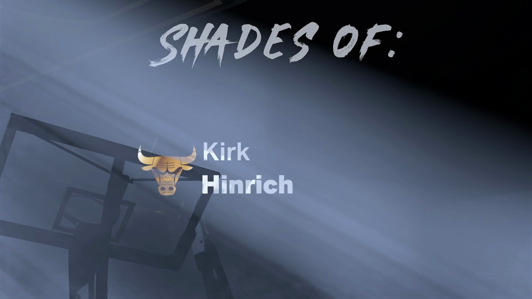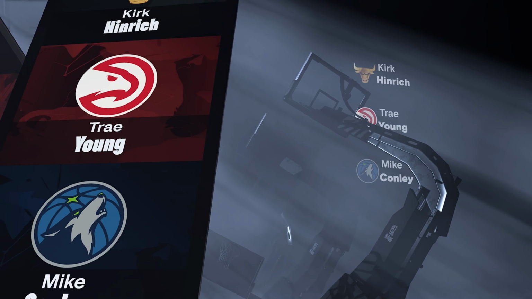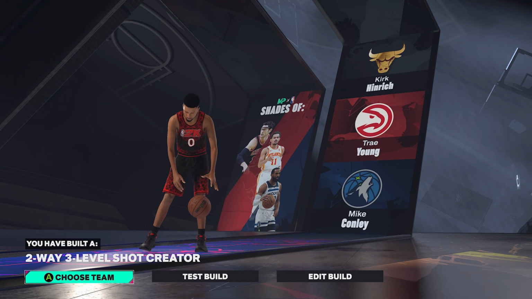Moving on down. Going to continue. We're going to get shades of Kirk Hinrich, I don't know how you say that, Trae Young and Mike Conley. And at the end, you're going to come out with a build called two-way 3-level shot creator.